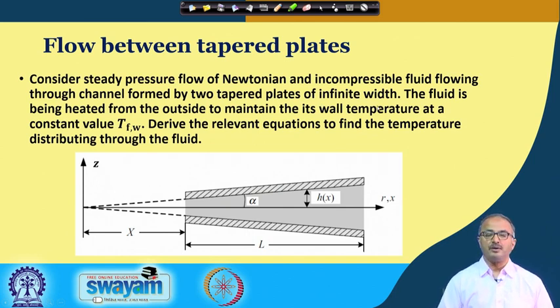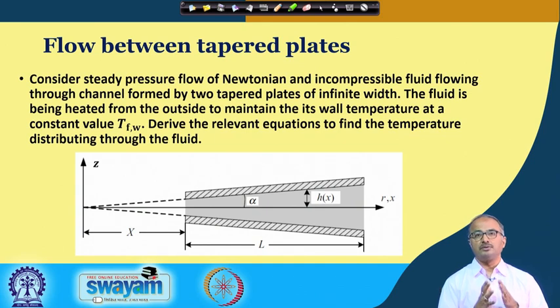What it means is that a pressure flow means the flow is occurring due to some kind of pressure gradient. As we have seen earlier, like Couette flow, in Couette flow the flow occurs not by any pressure gradient but by the relative motion of the two surfaces. So, it is mentioned in this particular problem that it is due to some kind of pressure gradient.